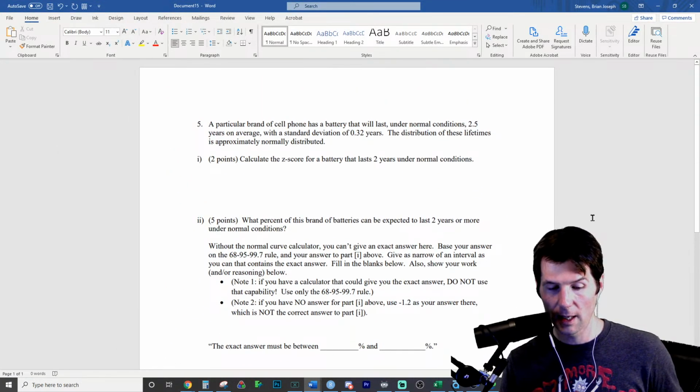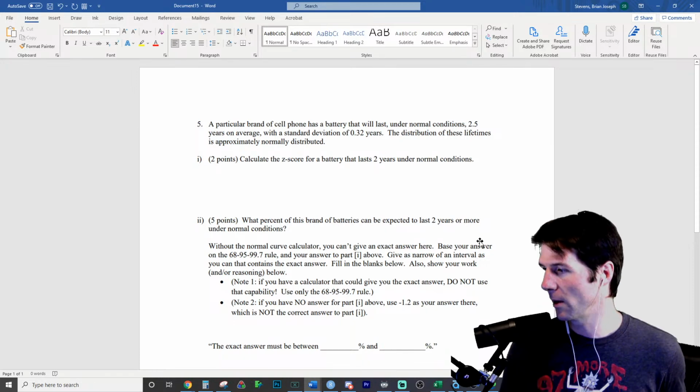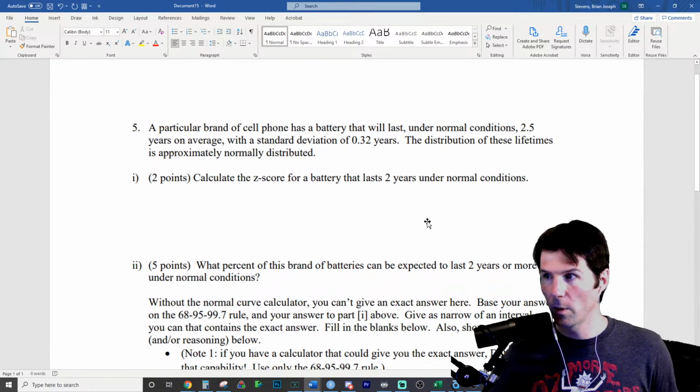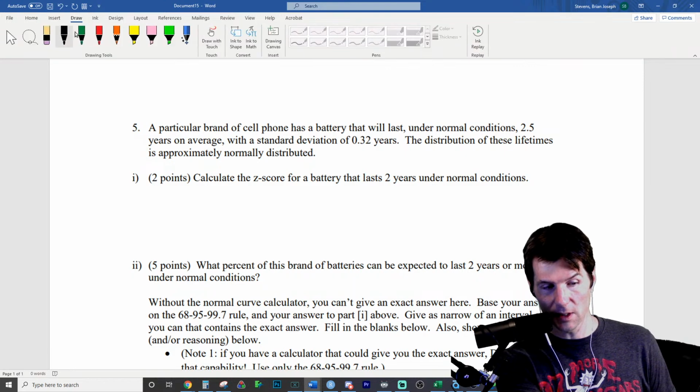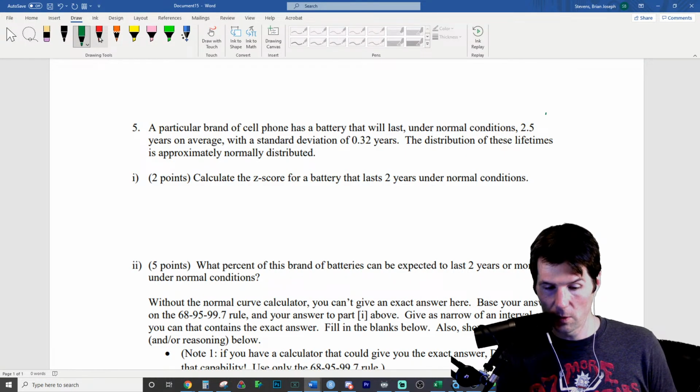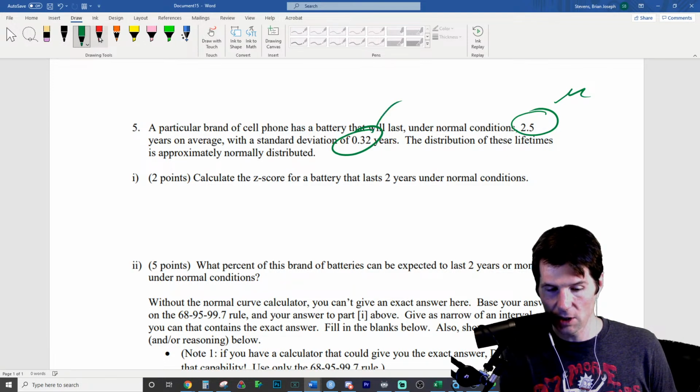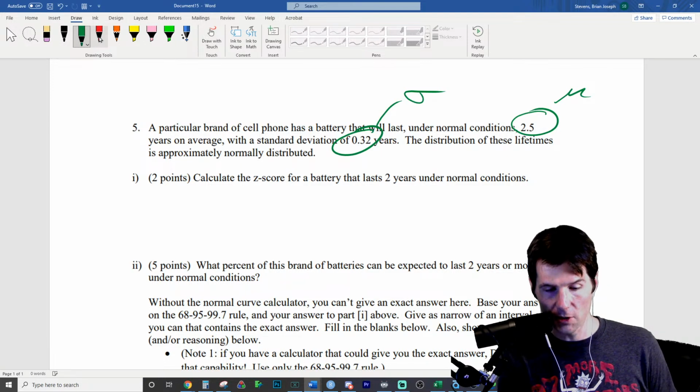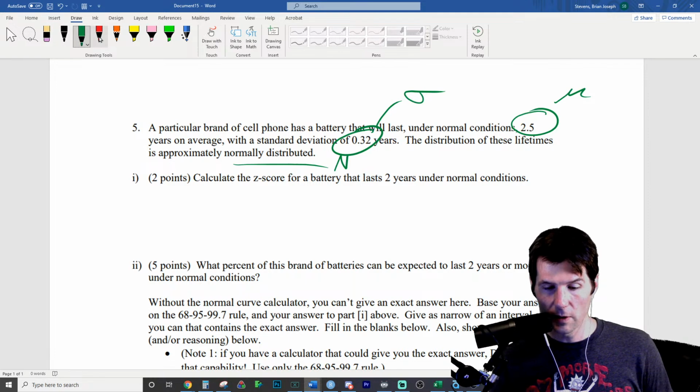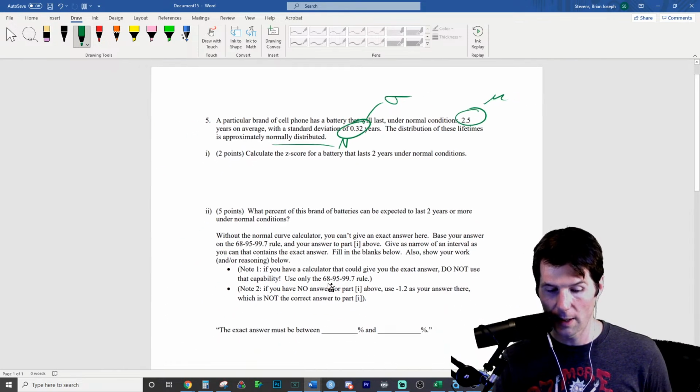And so calculate the z-score. I think you got that one. I would assume you got the z-score one. When we mark this right here, we're going to mark the mean and the standard deviation. So they have an average of this, which is the mean, and they have a standard deviation of this, which is the sigma. It also says that they follow an approximate normal, which means normally distributed. So now we want to go down here and we want to mark our graphic.